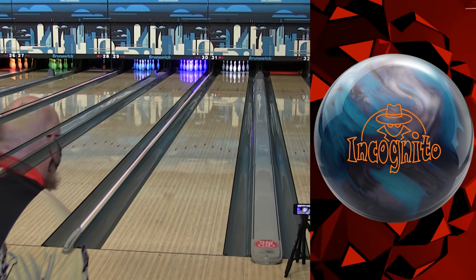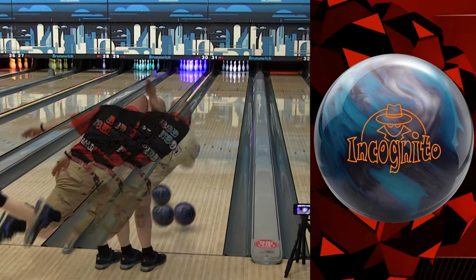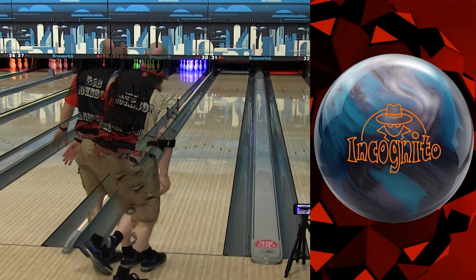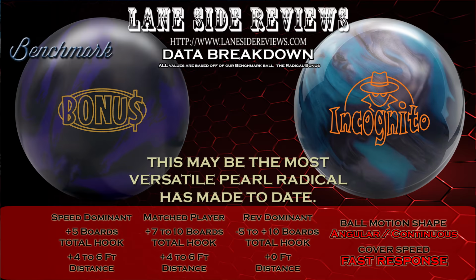And for those of you who are following us on TikTok and on Instagram, you may have seen this as well. This is the total versatility, all of the strikes that I threw. You can see the hand positions, and watch this. All to the exact same point on the lane. That is awesome. How cool is this ball? It is so insanely versatile.